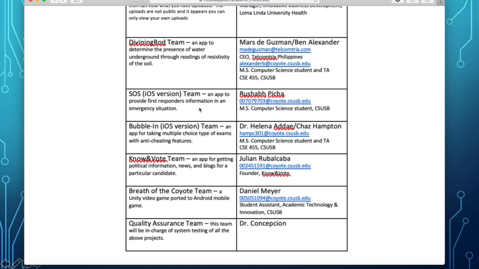So when a student, staff, or teacher witnesses a shooting in the building, immediately they will report the emergency on the SOS, and the map of the campus where they are will be on the mobile app.